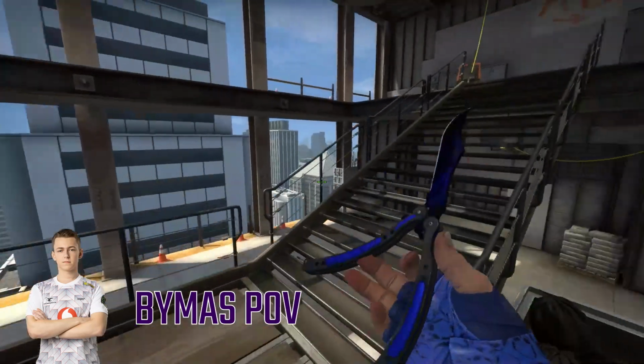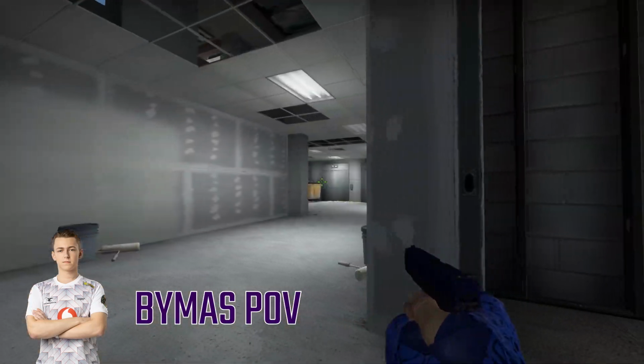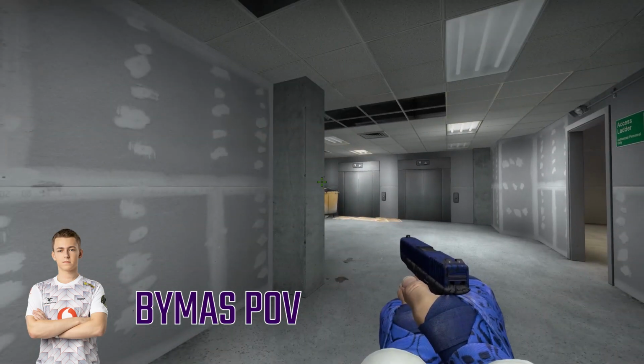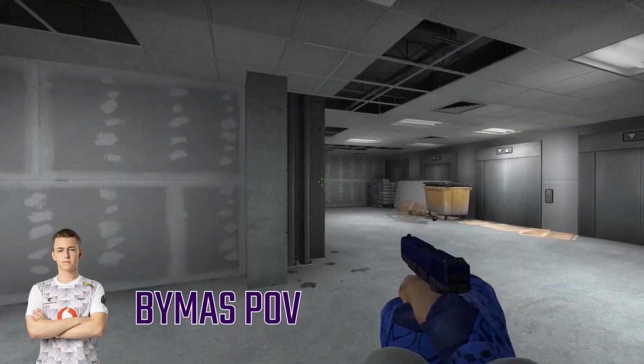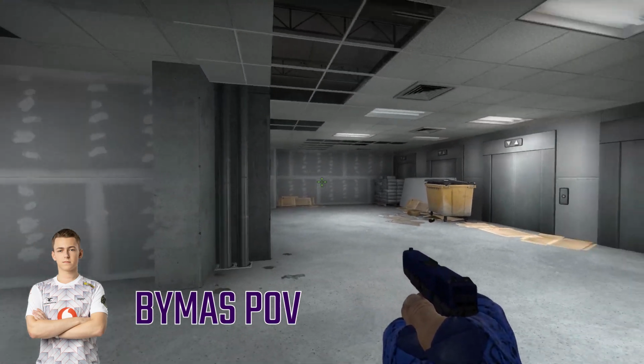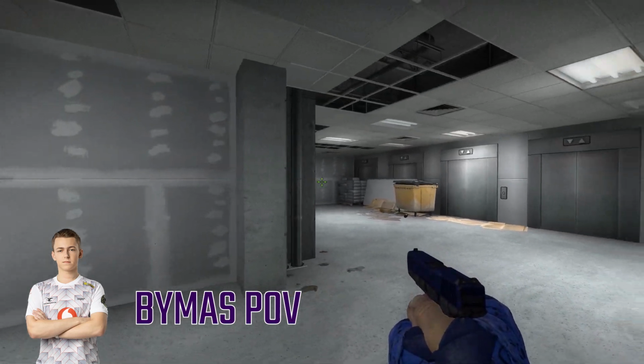So the first player we're going to show is BYMAS. He is one of the players going through middle alongside ropz. His play through this is to simply be quiet but also hold for any pushes that come through. You could take this how you feel, depending on if you hear any noises or anything like that, but you should probably make sure that you work in pairs here.